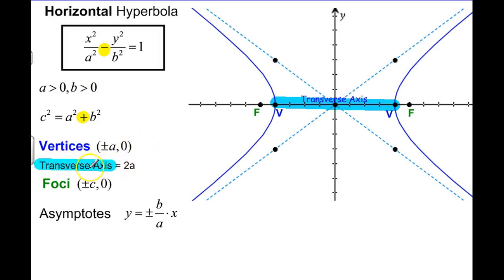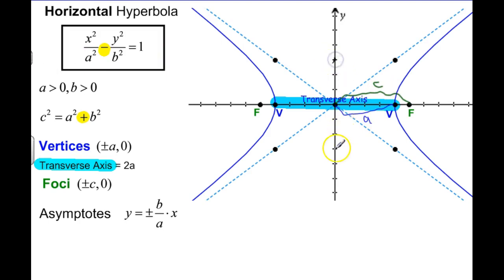We used to call that axis with an ellipse the major axis, but now it's called the transverse axis. It doesn't mean it's longer than the other axis, but it does mean that it connects vertex to vertex. In this case, it's a horizontal hyperbola because they open to the right and to the left. So the transverse axis connects the two vertex points. It's a distance of 2a because the distance from the center to the vertex, just like an ellipse, is called a. The distance from the center to the focus is called c. What's interesting with a hyperbola is c is a little bit bigger than a. With an ellipse, a was always bigger than c, so it's in the reverse direction.